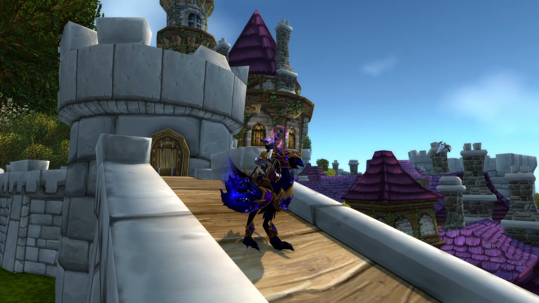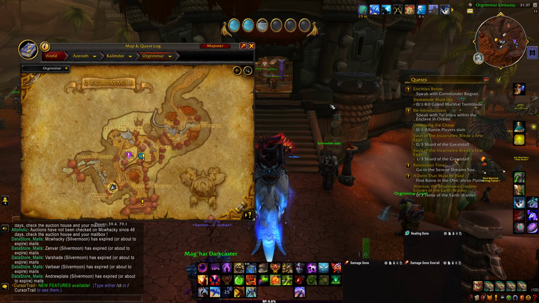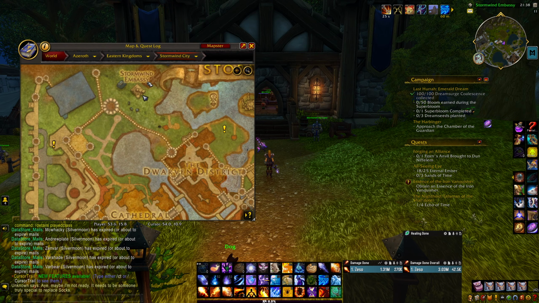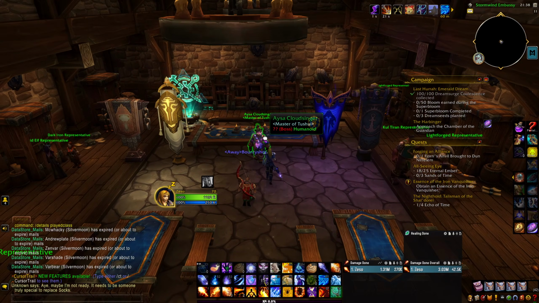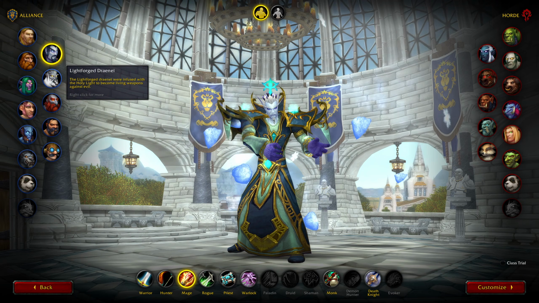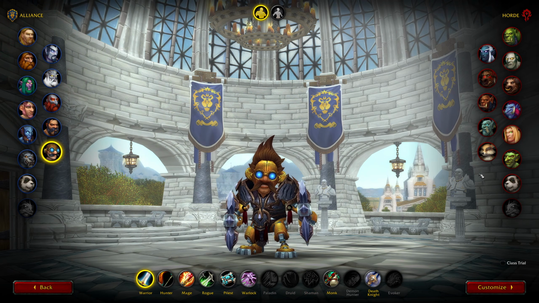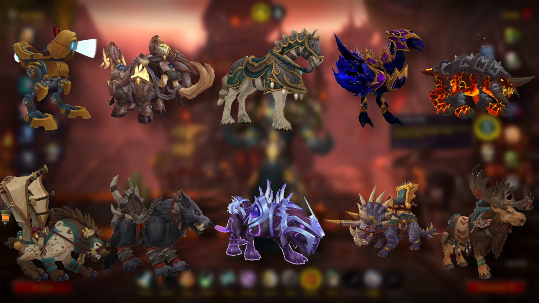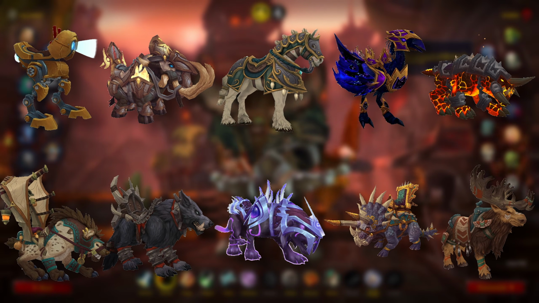You can also unlock another 10 mounts and 10 additional races by flying over to the embassy in either Orgrimmar or Stormwind and start these quest chains. The reputation requirements for these have been removed by now, but you still need to be level 40 to see and start these quests. At the end of the quest chains, you unlock 10 different allied races, 5 for Horde and 5 for Alliance, but additionally you unlock their specific race mounts. So 10 more in your collection, and some of them are also very cool as well.